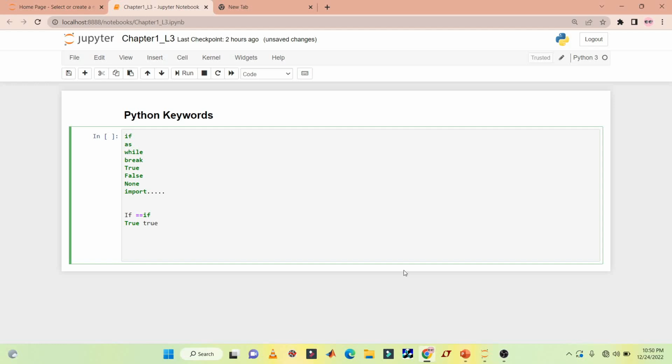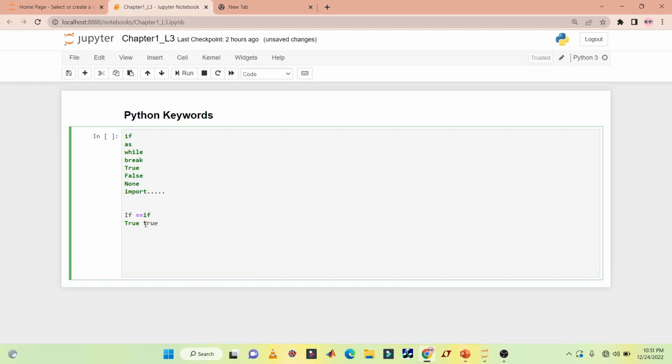So except True, False and None, all other keywords are in lowercase only. Another important point about keywords is we cannot use keywords as identifiers.